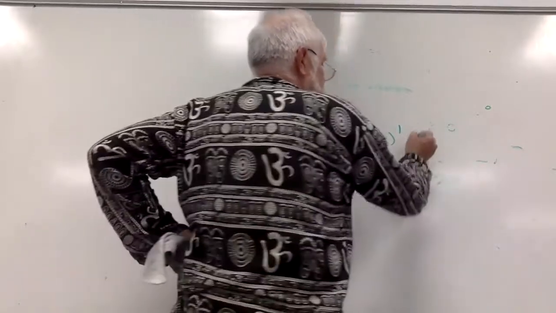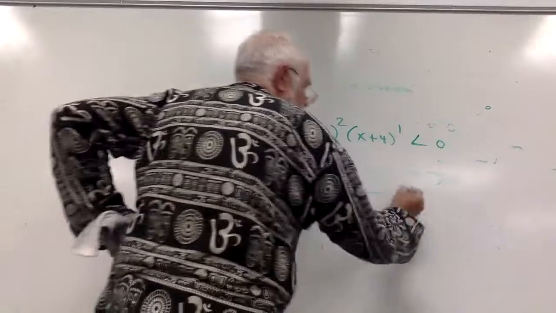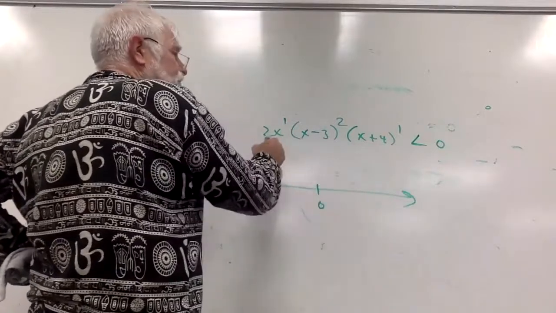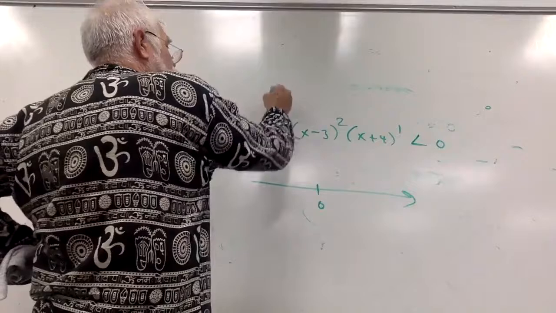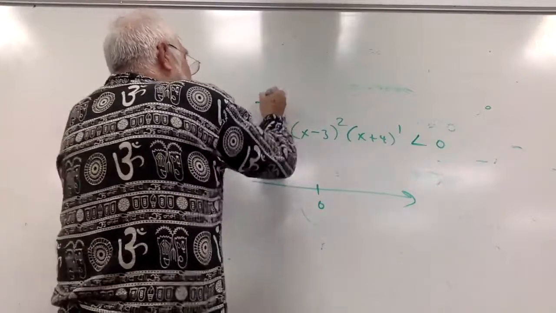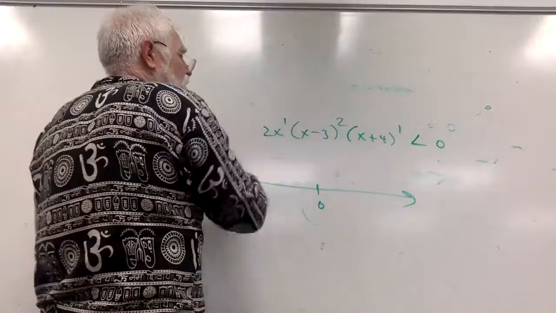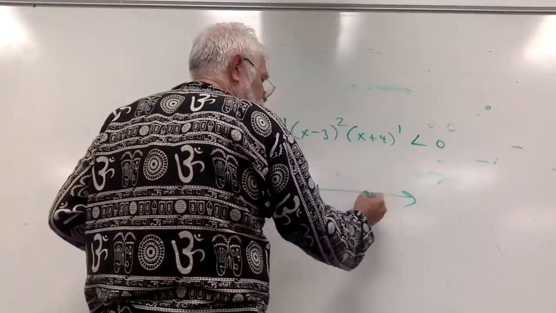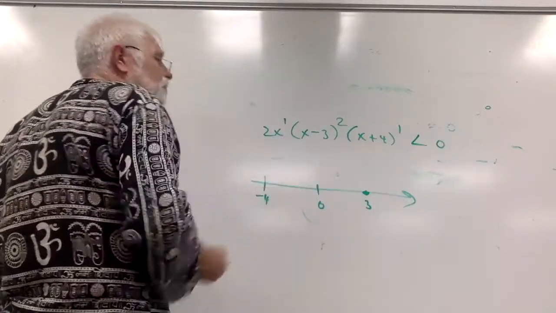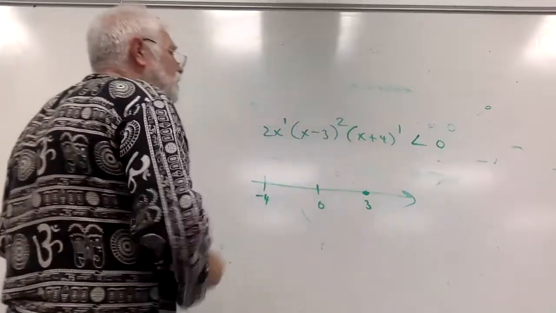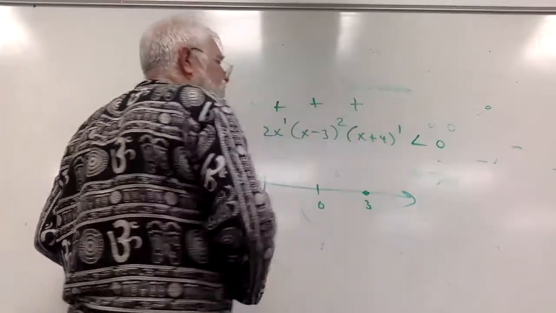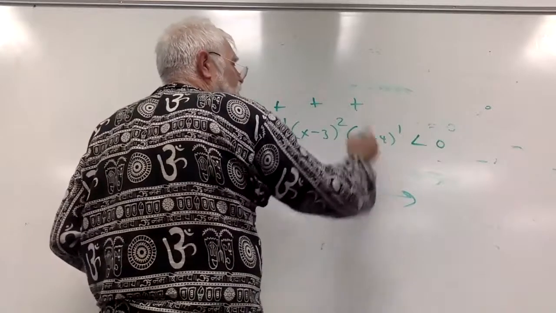Less than 0. So if I'm looking at this, I'm drawing a number line. I am looking at an odd exponent, so I know that I get a sign change here. If I put a positive 1 in, I get a positive. If I put a negative 1 in, I get a negative. That's a sign change occurring at the number 0. At 3, I do not get a sign change, so I like to use a dot. And at -4, I have a sign change, linear sign changes. If I put a big number in, that's positive, that's positive, that's positive.